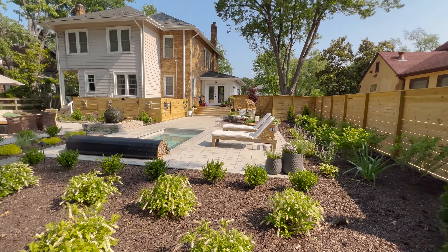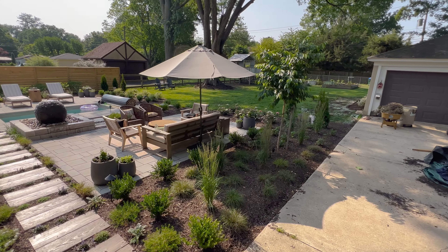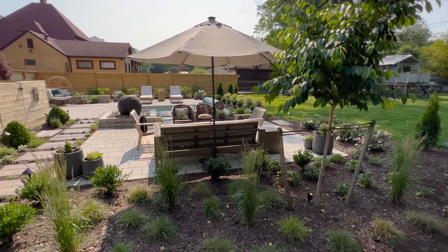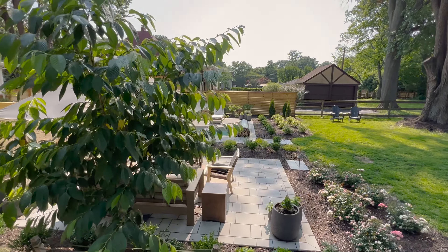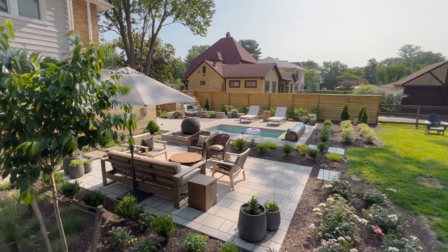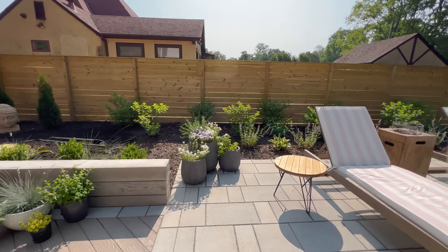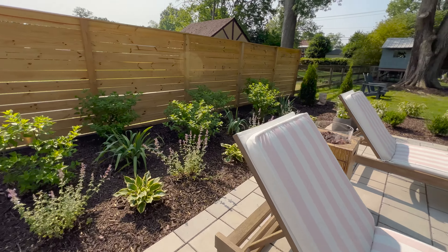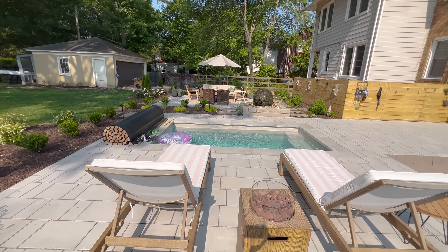If you have a deck with three exits and two entrances, most of the surface will have to be traversed, so where do you put your furniture without blocking one of those entrances or exits? If the fire pit is laid out but the seating area is right on the other side, now you have to walk through the fire pit to get there — and if everyone's seated and you're bringing a platter of food, it just becomes a cluster. Try to flow people into dead ends: a pergola as a dead end, a fire pit as a dead end, a kitchen space as a dead end, with traffic areas allowing people to flow between them.